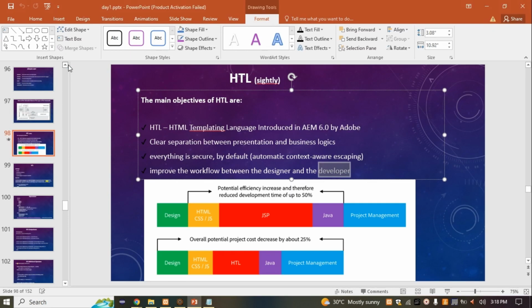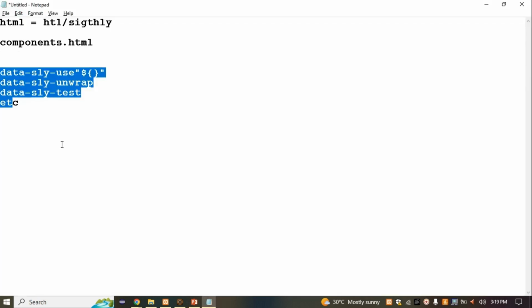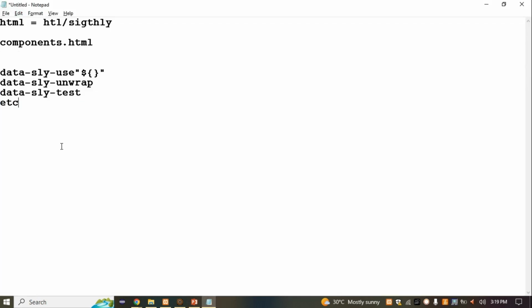Sightly is just one simple type of language, and it is server side, it is not client side. We know that this one is our client, and after that here we have a server. So it is present inside your server. At runtime, when we run our code, it will convert the HTL into HTML.